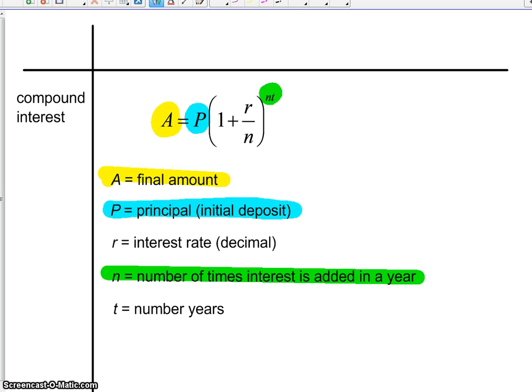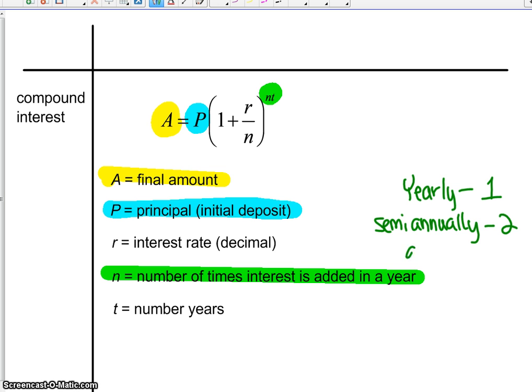Okay, if we talk about it being compounded yearly, that means we're going to add interest once a year. So if I went in and started an account today, next year on this date, they would add the interest to it. Okay, if they talk about semi-annually, that means they'll do it twice a year, or in 6 months from now, they're going to add interest on it. Then 6 months after that, they'll add interest on it, so on and so forth.